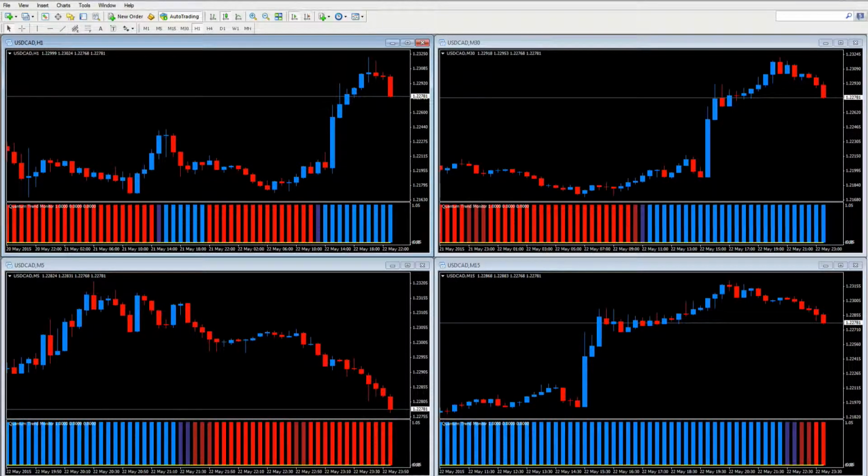So let's move over and look at 4 time frames together. Here we're looking at the dollar CAD. We have a 5-minute at the bottom left, a 15-minute bottom right, a 30-minute top right, and then the hourly chart to the top left. The trend monitor has been developed to smooth out the bumps in the road, if you like. It takes a more considered approach towards looking at the trend as it develops.